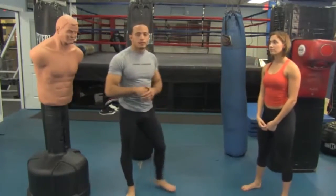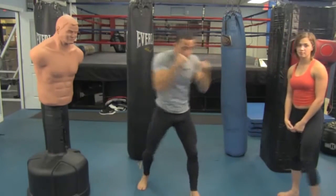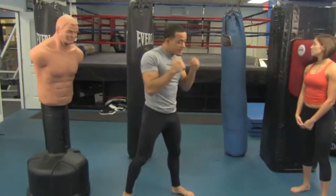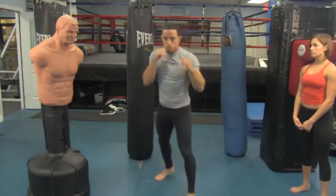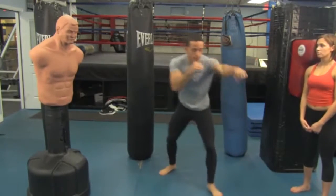We're putting everything together now. We have our strikes now. We're mixing up our jab, our cross, our uppercuts, our hooks. We're putting our combinations together. And now we're going to add our sprawls in there. Every 15 seconds, we're going to practice on sprawling. I sprawl, push back, circle, jab, jab, cross.